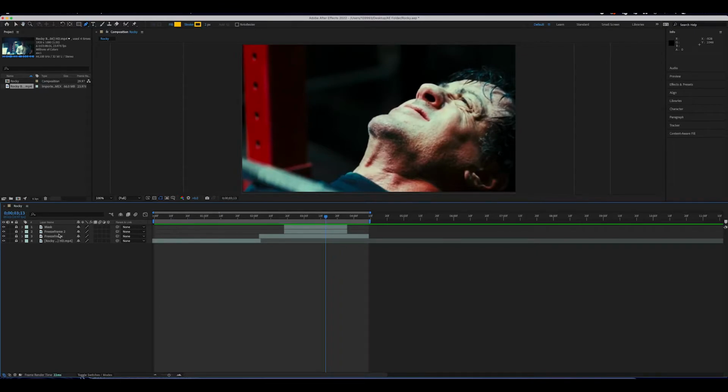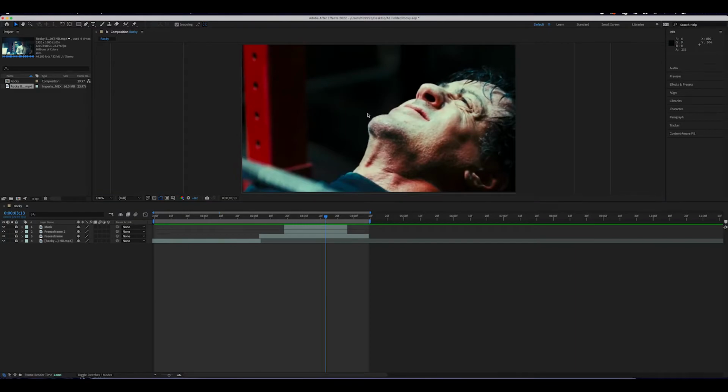And the reason why we're keeping that second freeze frame layer is so that the background sort of stays the same, because we're going to put a yellow shape between Stallone and the background. But we need that background there, otherwise it goes all skew-whiff and funny. So I'm just going to put this back onto the move tool, because at the minute I've still got the pen tool. I'm just going to click the move tool, pow.